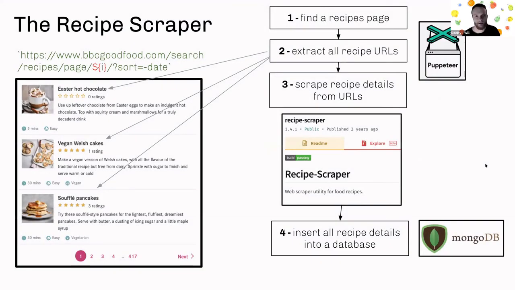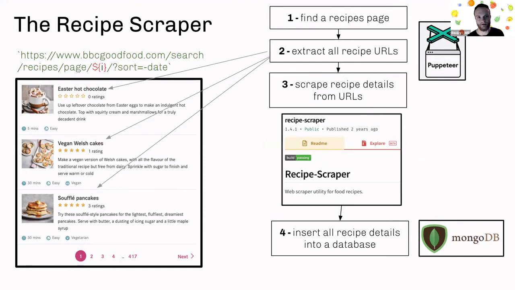So one of the early priorities for the project was for us to get access to a large number of recipes to populate the website. We thought about using a third-party API to do this, but eventually decided to go and build our own web scraper because we thought it would be a more interesting learning experience.